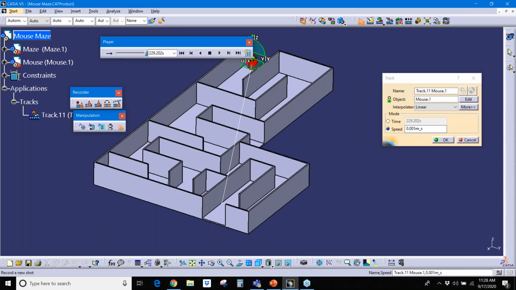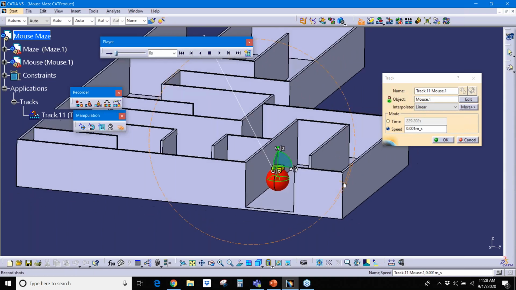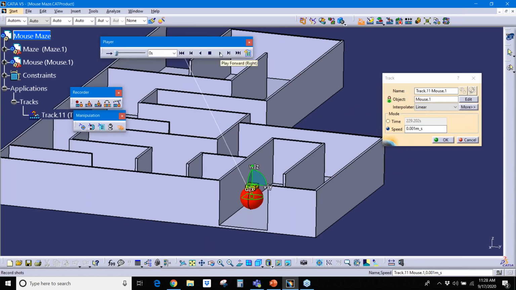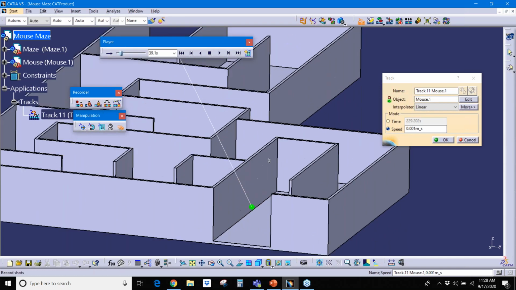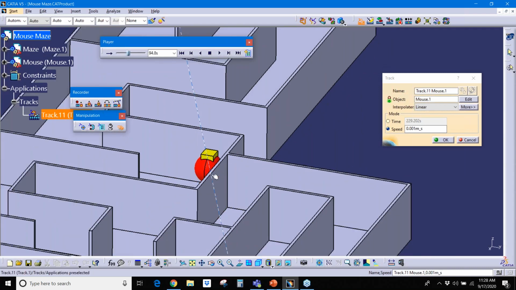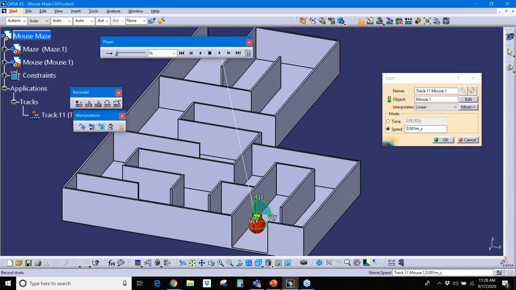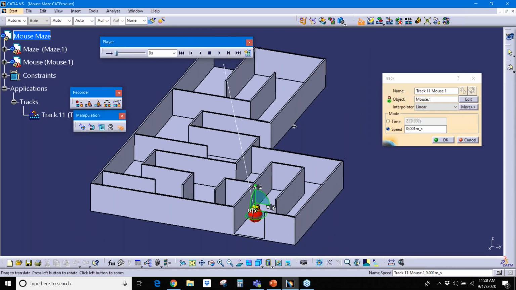The shortest distance between 2 points is a straight line, so that's what it's done here. It's beginning to end. If I were to rewind this and take a look at the path, you can press play and see that once again, in CATIA, we are magicians. Notice my little ball here is just flying straight through those walls, no problem. So let me set this back to the beginning.